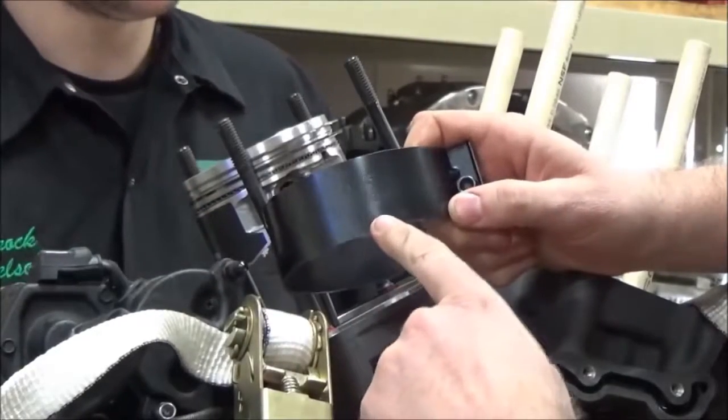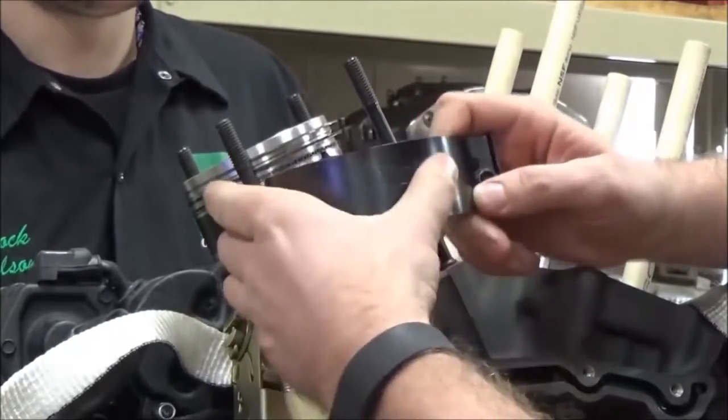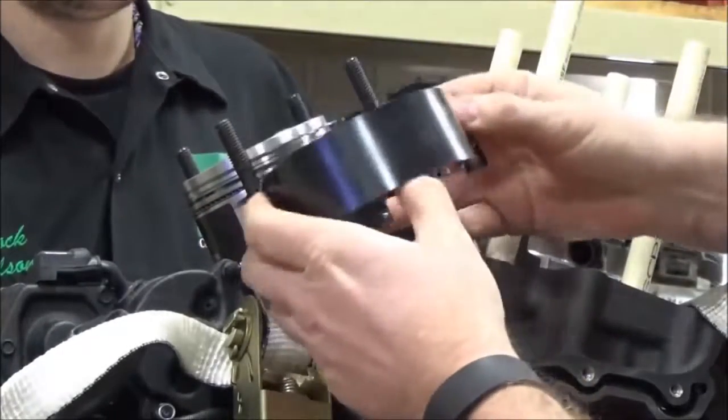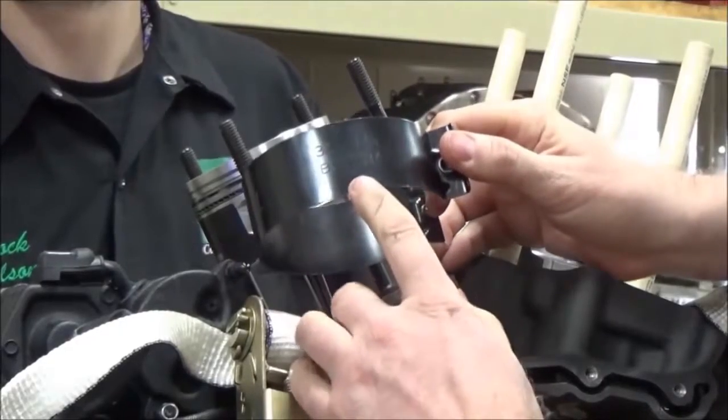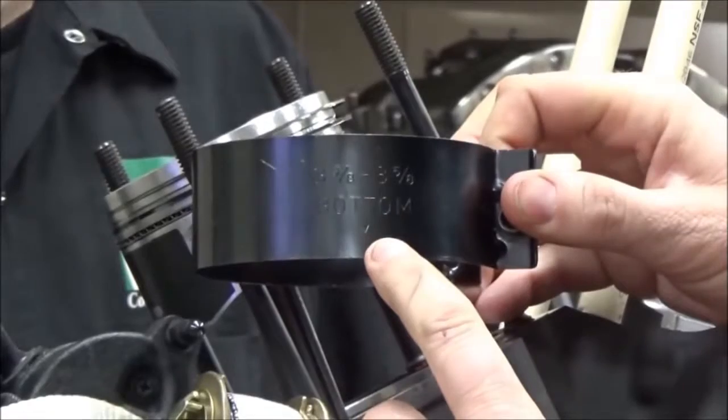the piston. So first off, we're going to do it the standard OEM typical way that we see, with a ring compression tool. And Brock and I are going to do this. I just wanted to show something on the tool here. Do you see where this says bottom? Yep. So this is the size of the cylinder that it can compress.